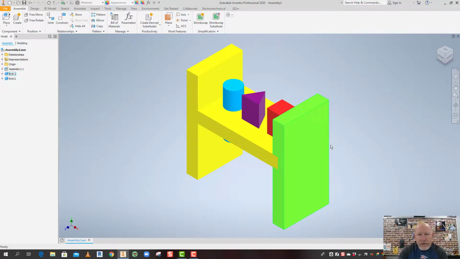Our pegboard is finished. We're ready to move on to the mallet and get those two pieces done and assembled. And then we can put the mallet assembly together with this assembly and have a finished project. So that's it for now. When you're finished, move on to the mallet.